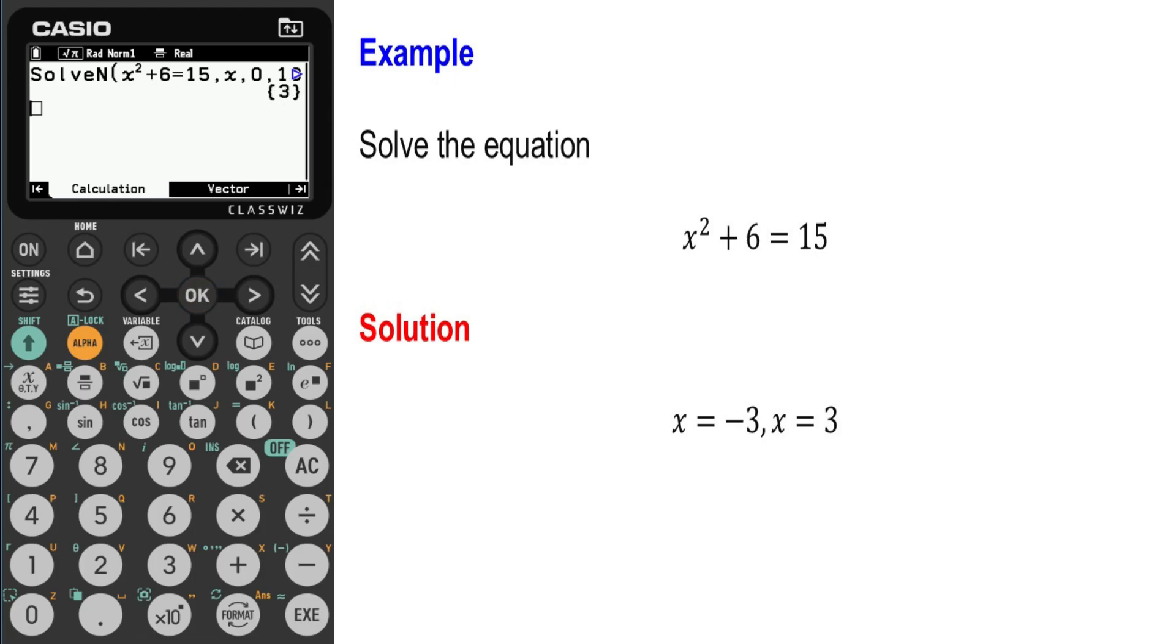So it made sense where the popup tells us that more solutions may exist. And this three makes sense because when we take a look at our values for which we've bounded x by, we've bounded x to be in between zero and ten and the negative three which we had before is not in between zero and ten. Three is in between zero and ten.